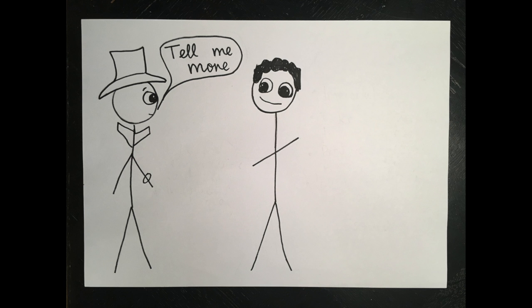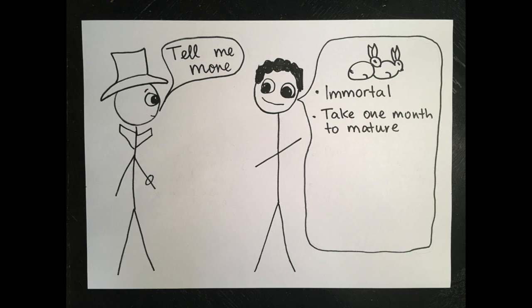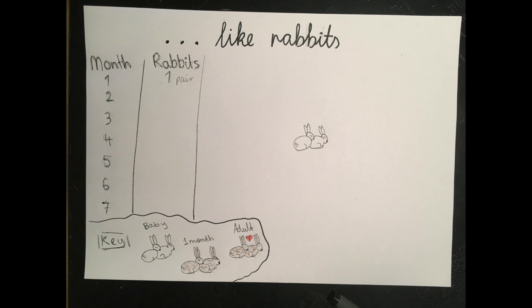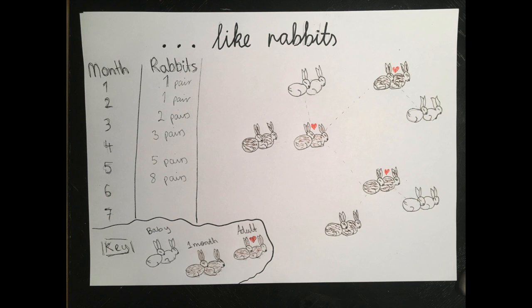To explain this new system to Italian merchants, he described the breeding habits of immortal pairs of rabbits. The rabbits take 1 month to mature and can only birth another single pair at a time. Starting with one initial infant pair, who then take 1 month to mature. At the start of month 3, they give birth to another pair. At the beginning of month 4, the initial pair breeds again while the second pair matures. In month 5, the first 2 pairs breed, whilst pair 3 matures, giving us the numbers of the Fibonacci sequence.